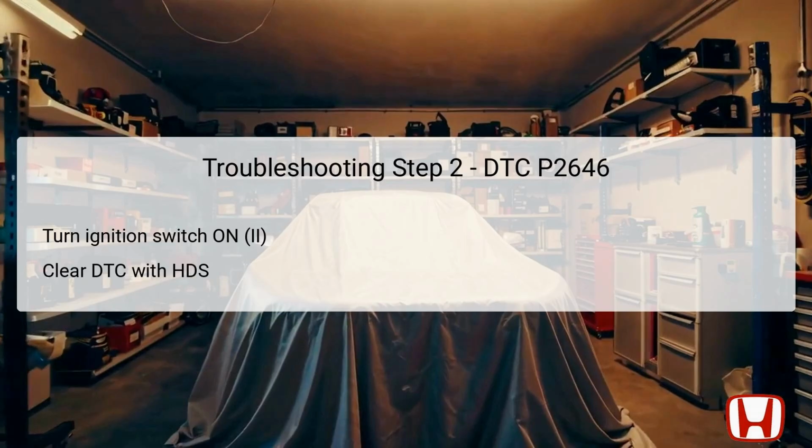Using the Honda Diagnostic System, HDS, the next action is to clear the DTC from the system. Clearing the DTC resets the engine control module, ECM, and allows for a fresh diagnostic environment. After this, further testing can reveal if the P2646 DTC reoccurs during normal operation, indicating an underlying fault that needs to be addressed. The HDS tool is indispensable for professionals as it provides data and facilitates effective troubleshooting.